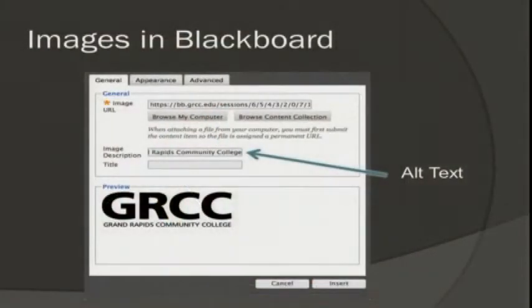And images in Blackboard, you can also add alt text to any of your images. Anytime you add an image for the first time, you see this pop-up screen. Where it says image description, that's where you would put your alt text. Now, if you're editing a class you've used before and you have some images in there where you want to add this, all you have to do is go into edit the item, right-click on the image, click on edit, and you'll get this screen again. So you can always change it.